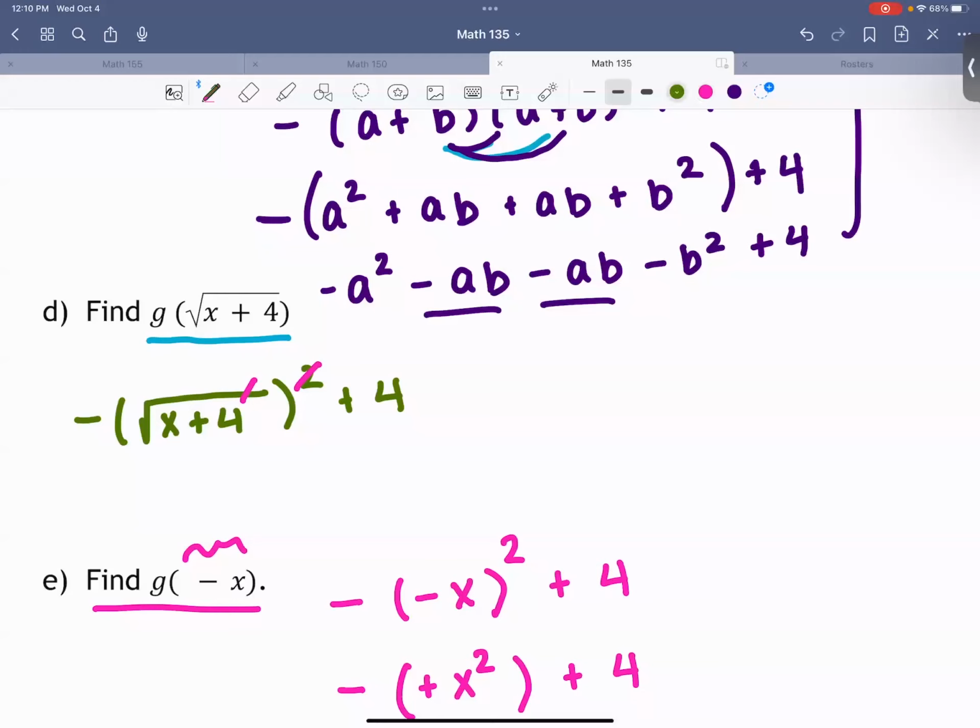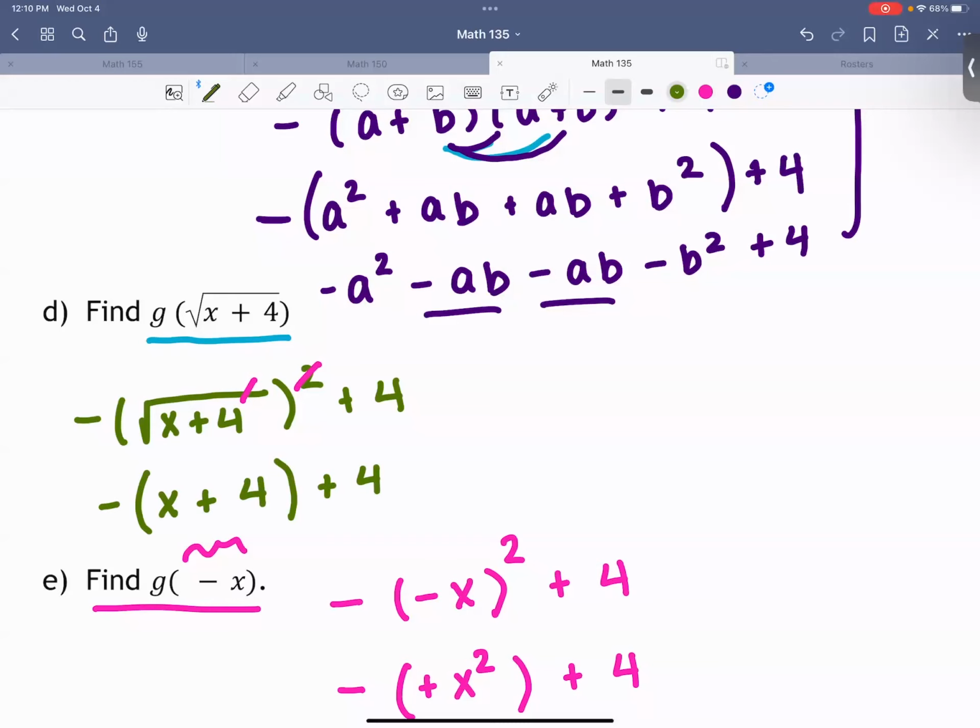Now I'm going to write the next step and I'm going to do something slightly wrong. Okay. This is what's left. Negative x plus 4 plus 4. Why is that wrong? Put the parentheses, right? I cancel it out, the square and the square root, but I'm still taking the negative of that entire phrase. So I need to keep the parentheses there because if I don't, then that negative is not going on the 4.